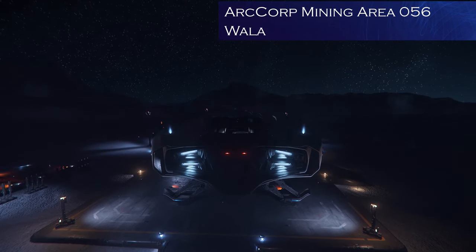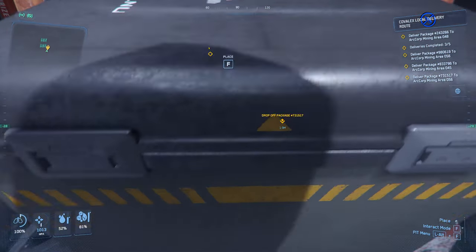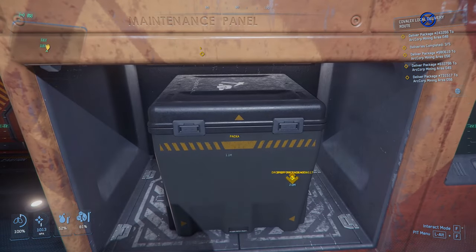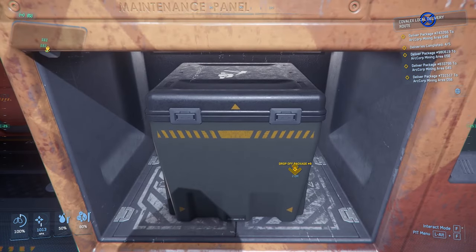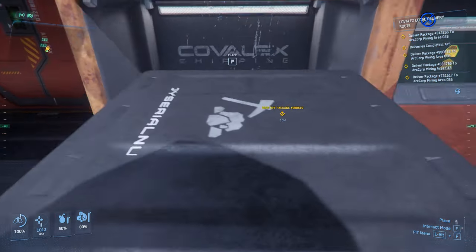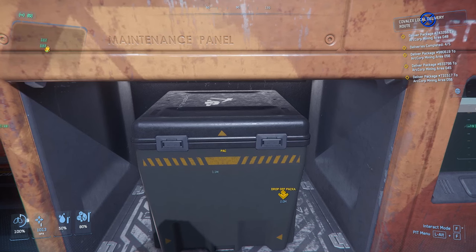So we're at ArcCorp Mining Area 56, still on Wala, and we have to deliver our last packages. So this one goes in, and then the next one. Which is taking a bit of time to go in. Why is it taking a bit of time? Why is it bouncing back in my hands? Oh, please don't mess up now. Come on.